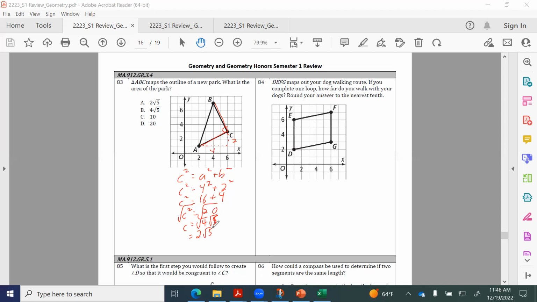You know what? You want the area though. These lengths are 2 radical 5. For the area, I could have just used the square root of 20 and been fine. So for area, again, a big triangle, 1/2 base times height. I could just do the square root of 20 here for both of these. Square root of 20 times square root of 20 is just going to be 20. And half of 20 is 10.